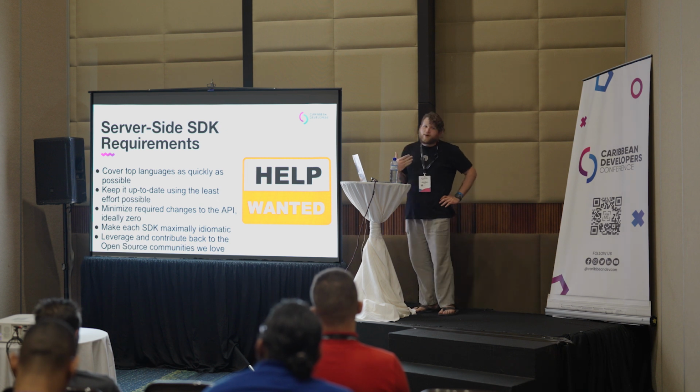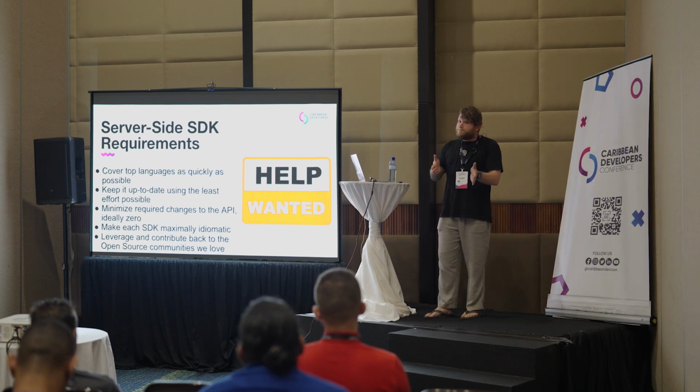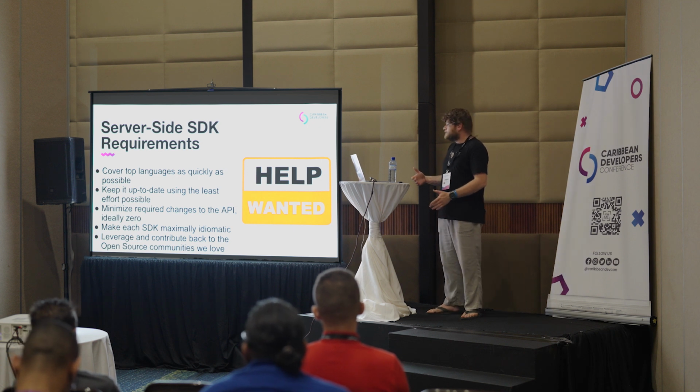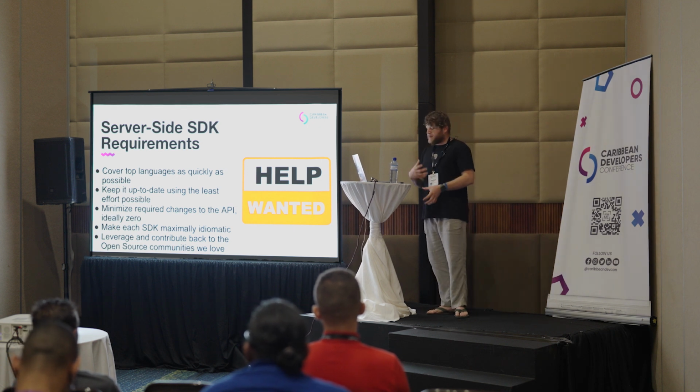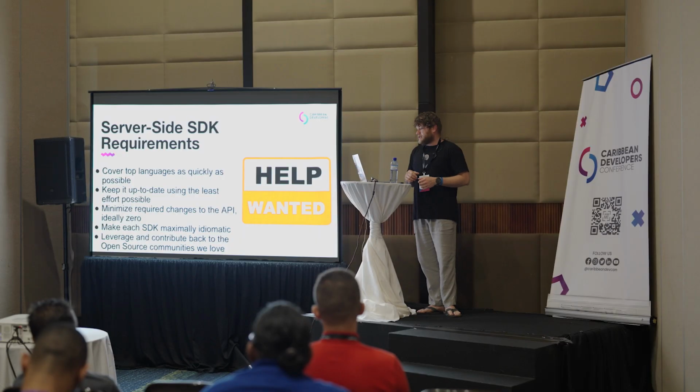And so we started thinking about, okay, well, if we're going to make some server-side SDKs to help people build with our tools, we want to set some requirements, some goals, to think about how we want to achieve that. And the first goal was very much cover top languages as quickly as possible. We identified the 10 top languages we wanted to do, and so we wanted to build 10 new API client libraries for our server side to serve as the base for our server-side SDKs.